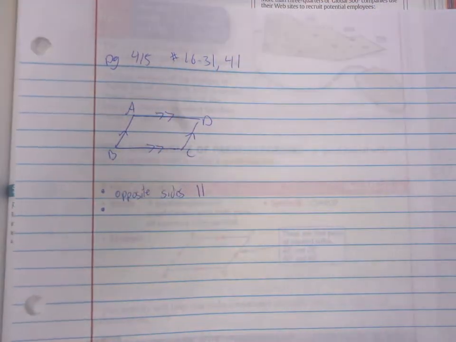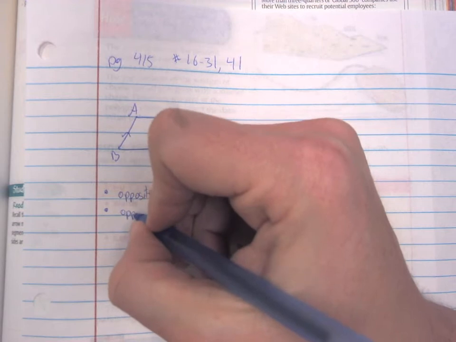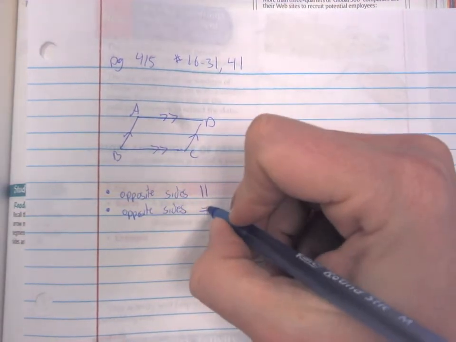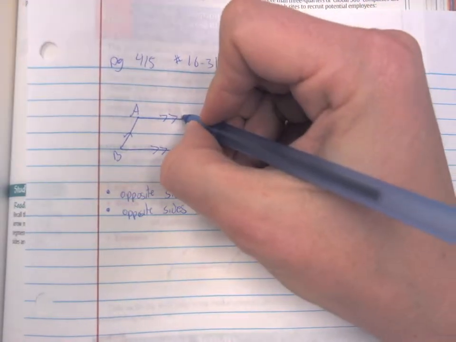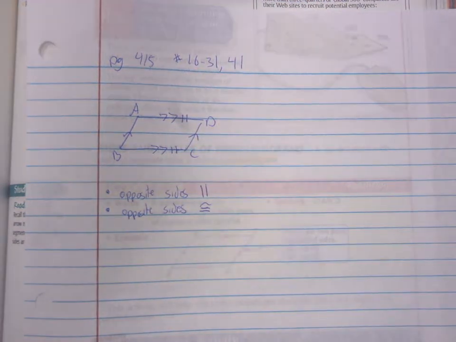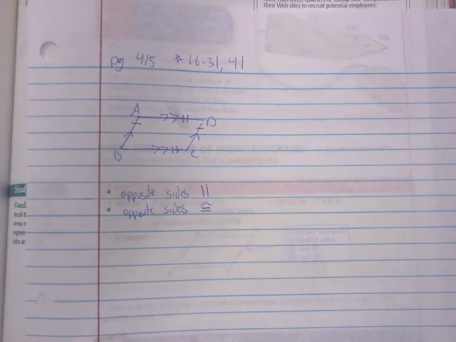So a conjecture, or maybe something you knew from before, would be that the opposite sides are not only parallel, but congruent. So we have both. Let's mark them congruent now. We have the parallel markings already, so let's do congruent markings. Likewise, it looks like this side and this side will be congruent to each other: AB and CD.